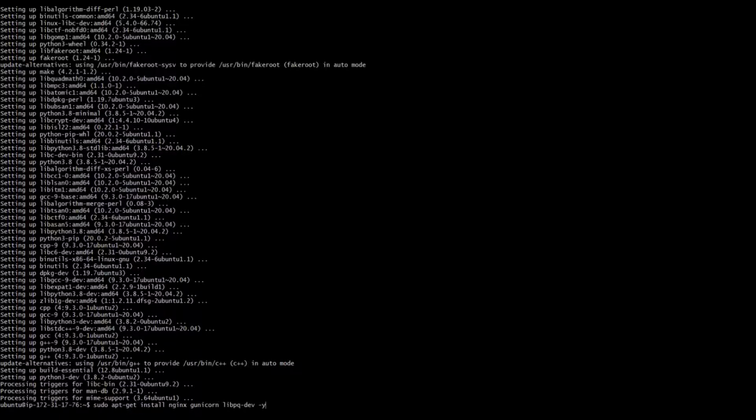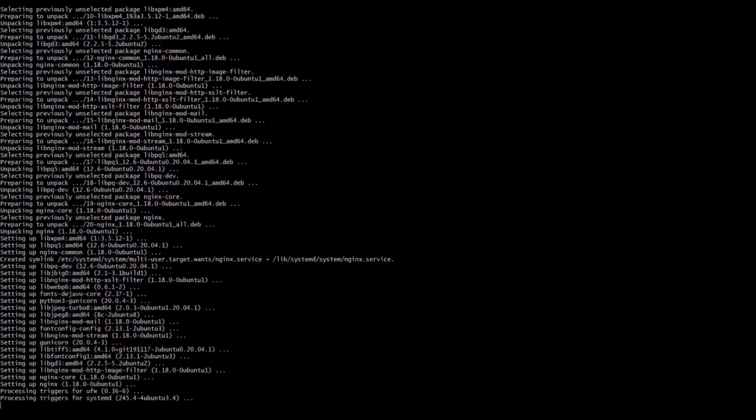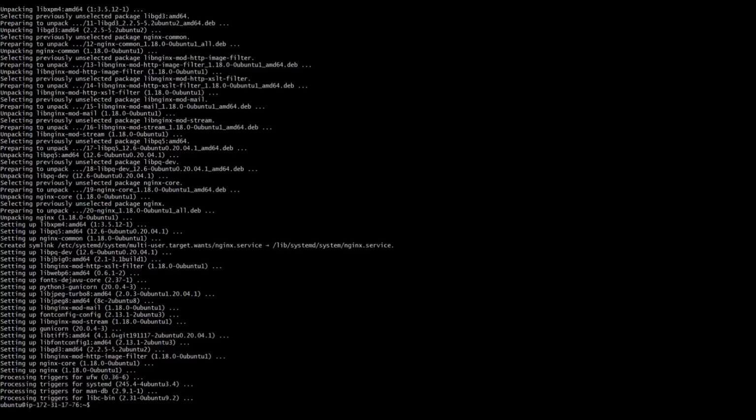Now the packages Nginx and Unicorn are going to be the web servers that are going to actually host our web app and serve it whenever there is a request to either port number 80 or port number 443. Now finally we can go ahead and install AWS CLI. So this will help us copy our project files from S3 onto the local EC2 machine.